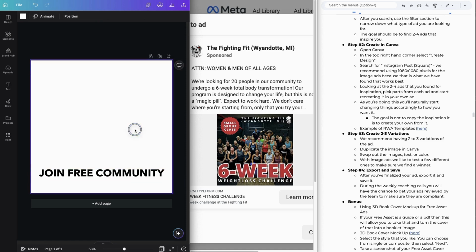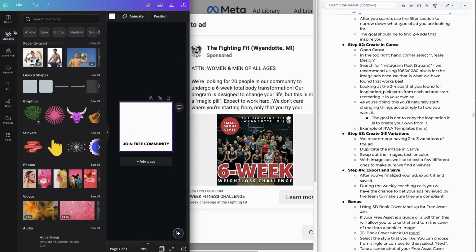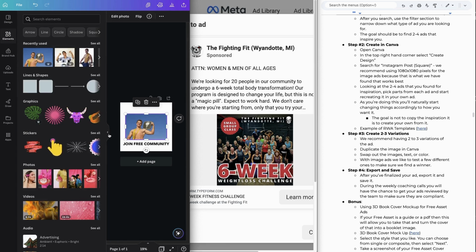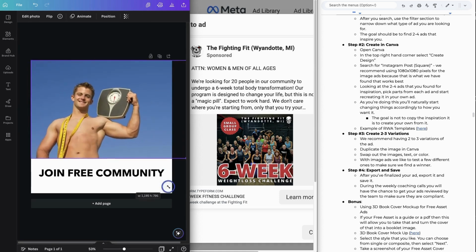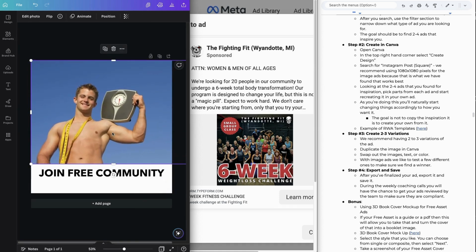Now as you're going about this, you can add images to the back here. So if I'm doing weight loss for men, I like this. Now I'm going through this very quickly for you guys because I want to make sure this is a mini training and you can see the direct benefits of how this process works. So let's pretend this is the ad that I created. Obviously, I would put a little bit more thought into this.